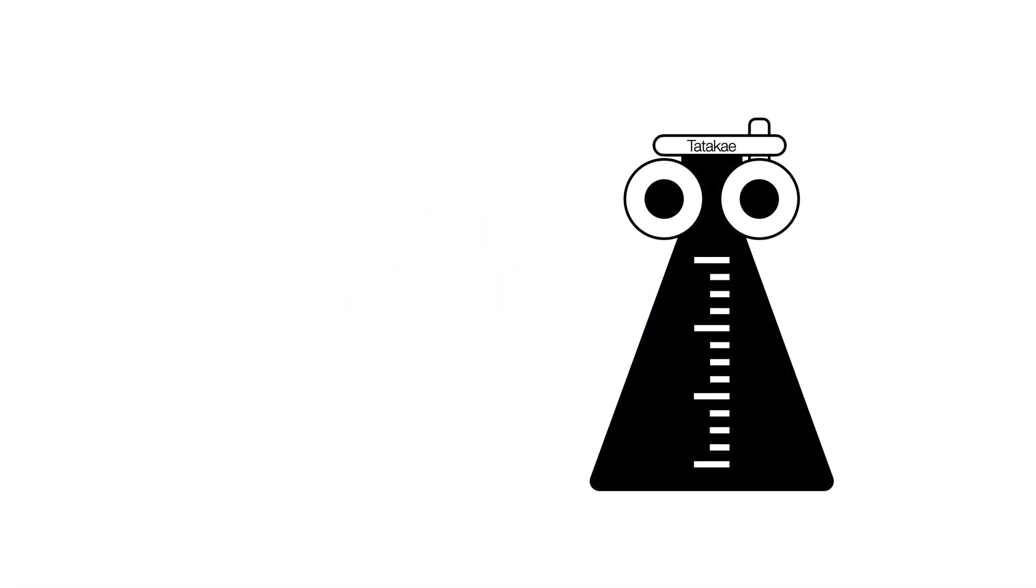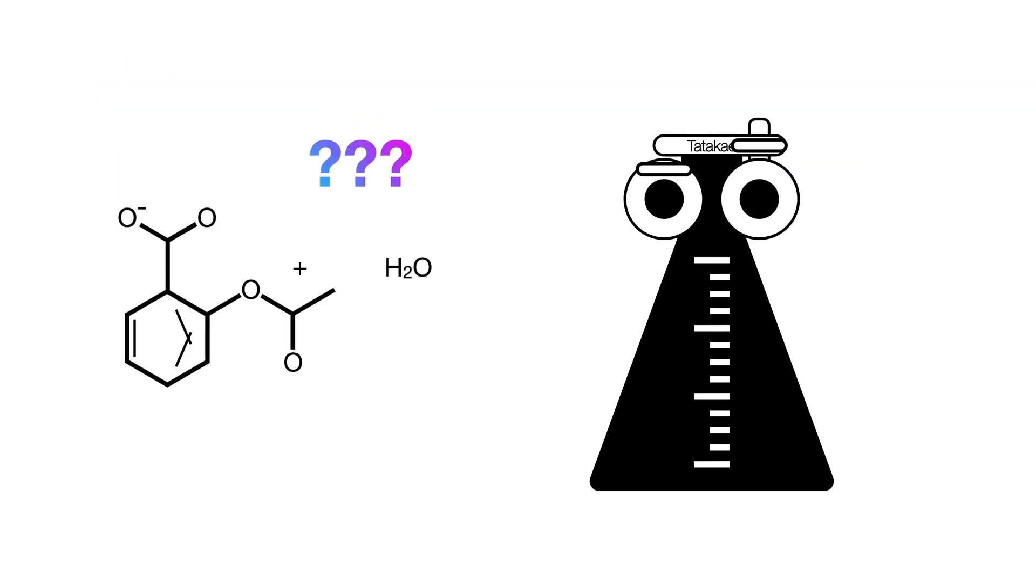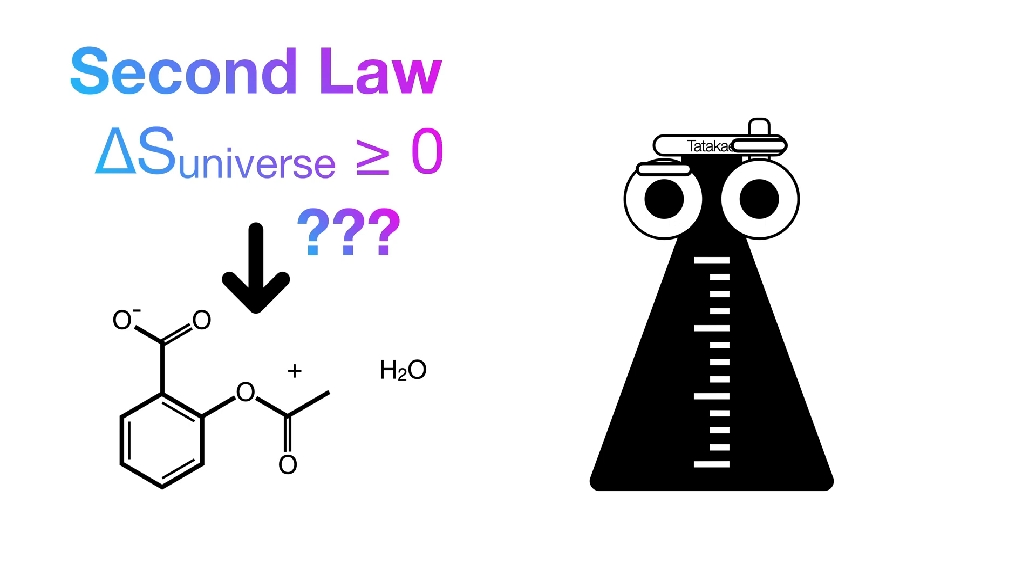You've seen the title, and you probably felt like me years ago when I first encountered any semblance of thermodynamics in chemistry. And you're left wondering, why on earth do I have to learn all of this complicated stuff? Isn't chemistry about chemicals? Yet there's a lot of math and physics that seems to describe something almost completely unrelated to chemistry. Why are chemists trying to make life more complicated than it already is?